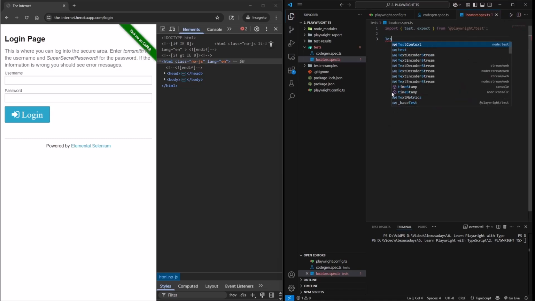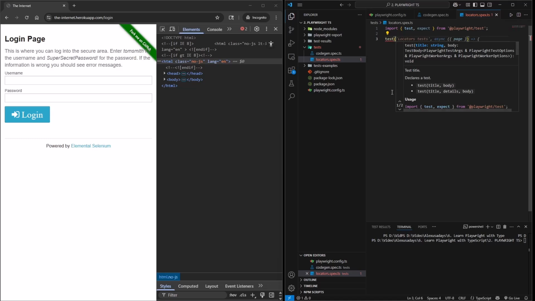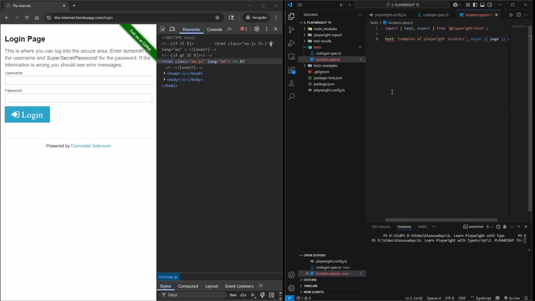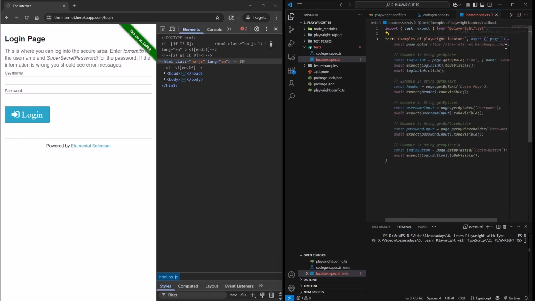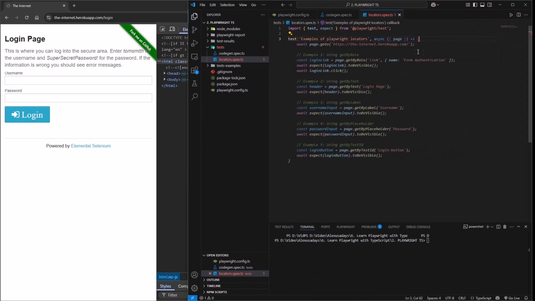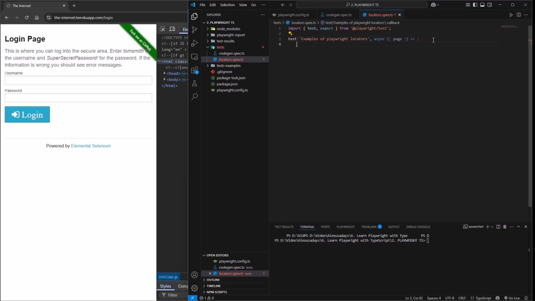I'm going to name it test examples of Playwright locators. Expand this a little bit. So, examples of Playwright locators, async, we have a page. And first step, we're going to navigate to the page to get it started.